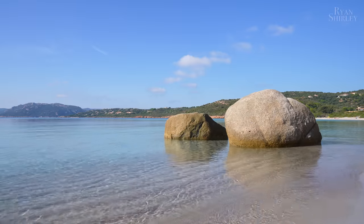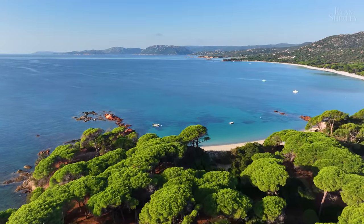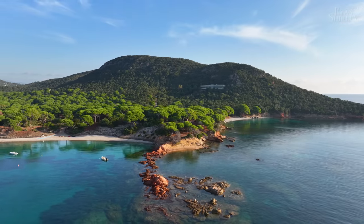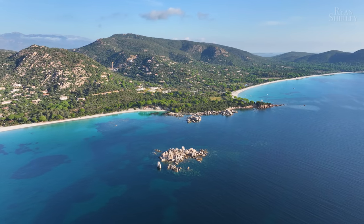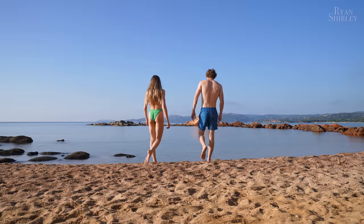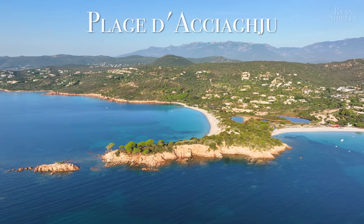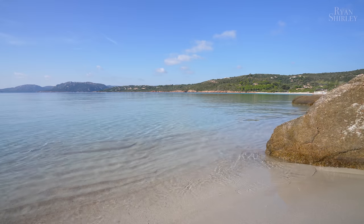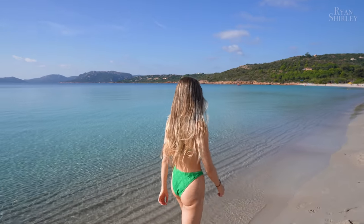When you think of the Mediterranean, this is it — such an ideal location, home to some world-class beaches. One of my favorite features of Palombagia was its distinct pine trees that lined the coast. I also loved all the rocks in the sea; it reminded me of the Seychelles. We found a really nice secluded beach and spent the sunrise there. Afterwards, we went to another one called Palagia de Ajaju — a picturesque cove with water like glass, perfect for spending that early afternoon.